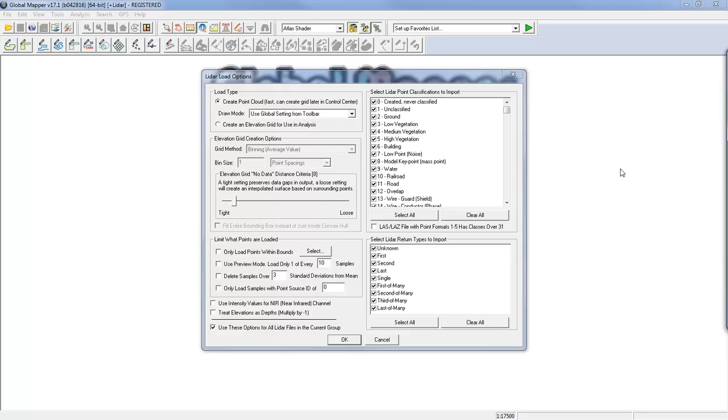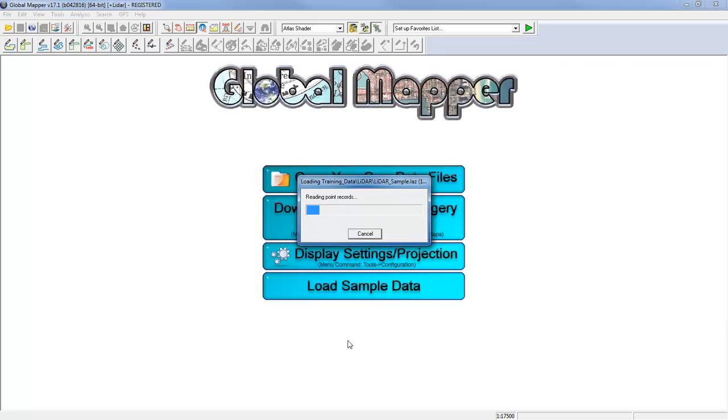In this case, this is a very specialized file. You'll see some of the options in here are very unique to LiDAR data. Both LAZ and LAS are supported. So regardless of the format of your LiDAR data, you're going to encounter the settings you see here. Now, I typically recommend that you bypass this window, and if you need to initiate a filtering process or any sort of paring down of your point cloud, you do that after the file is imported. So in this case, I'm simply going to bypass the options, simply click OK, and it should ultimately render the point cloud right on my map.